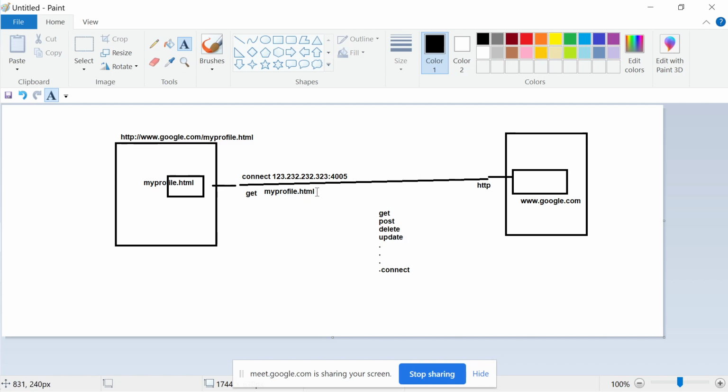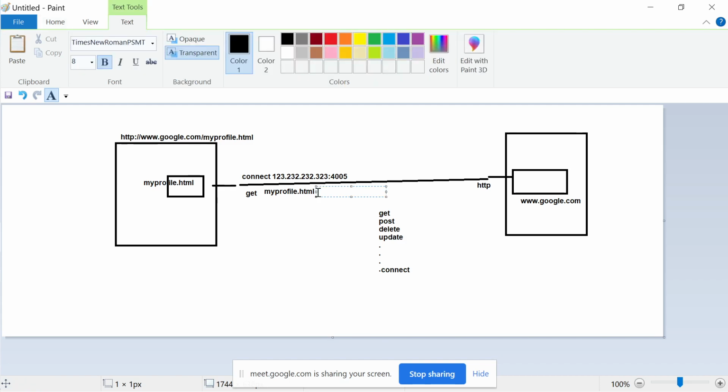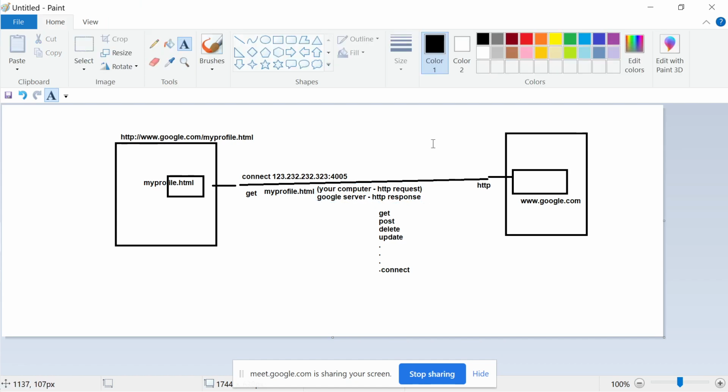The GET request, who is requesting the page? It is coming from your computer, right? So your computer is making an HTTP request. This is called a request. Sometimes in a program you'll see HTTP request. Who is giving the response? Google server is giving you the response. HTTP response. So whenever you are making a single connection, you are dealing with one HTTP request and one HTTP response, and then you are done. Most of the time, then the job between the two computers is done. Then the connection is also closed.